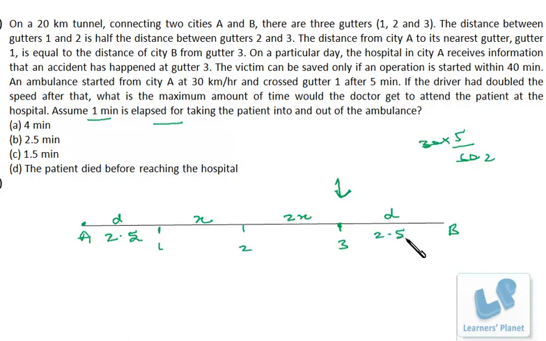So this is also 2.5 kilometers, and the total length of that AB is 20. So this is 2.5, this is 2.5. So that's 5 has gone. Now that means this complete length is 15. So this is 5, this is 10, right? And this is the accident spot. That is 2.5 plus 5 plus 10, that is this much away from the city A, the hospital at city A.